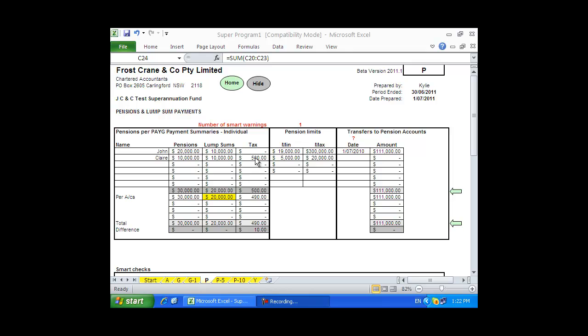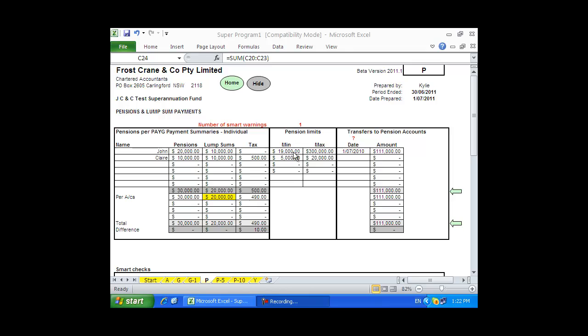The third column is for recording any tax withheld and recorded on the pay-as-you-go withholding statements for the members during the year. This information, when correctly entered, will agree with the amounts processed through the general ledger. You can see here that the amounts recorded, which are from Schedule G, the amounts assessed to the Taxation Office, do not agree with the amounts analysed above and show up as a difference here. There will be a difference on this line for any such discrepancies. These should be eliminated before finalising the schedule.